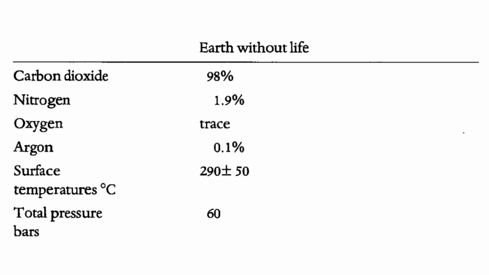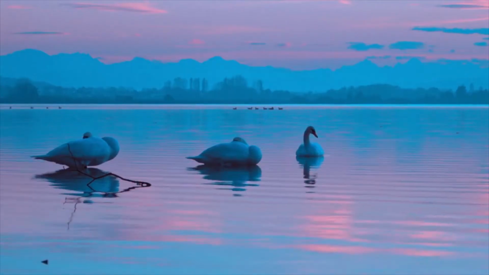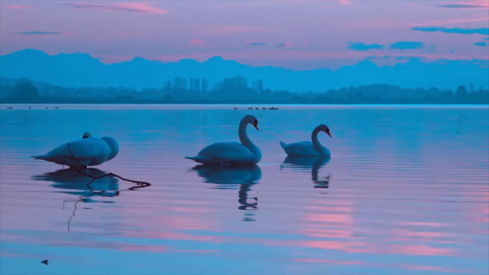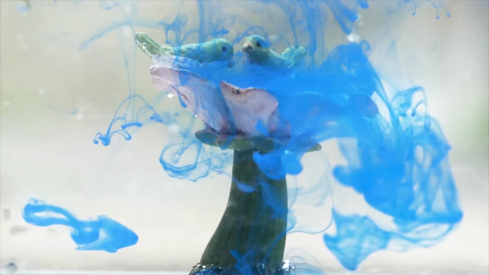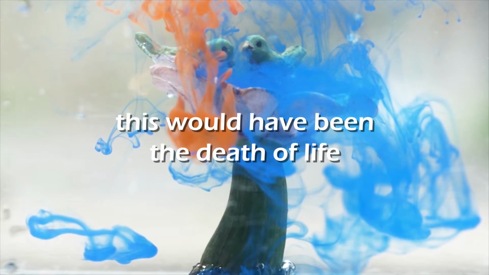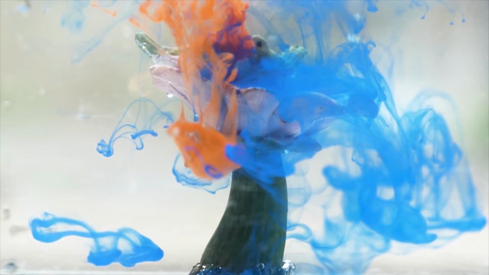Here are the results of the calculations performed for the atmosphere. In a relatively short amount of time, the composition of the atmosphere would seem very different from that of today. Moreover, fossil fuel records show that life has been around way longer than it takes for these reactions to occur, and that they really couldn't have occurred, as this would have been the death of life. Here we catch our first glimpse of Gaia.